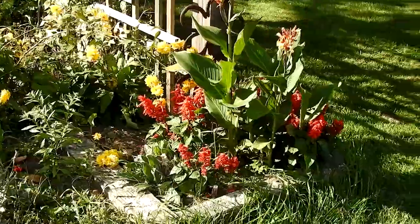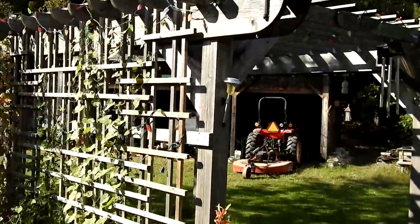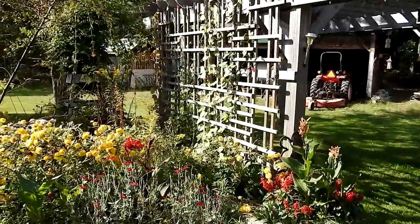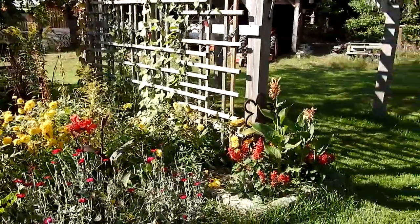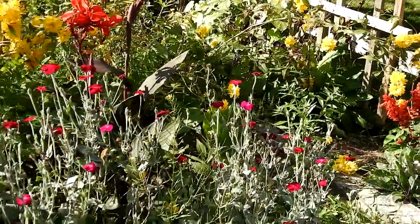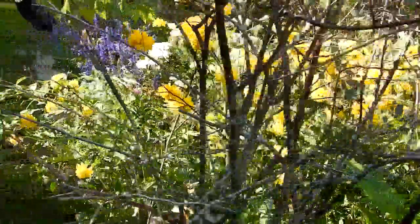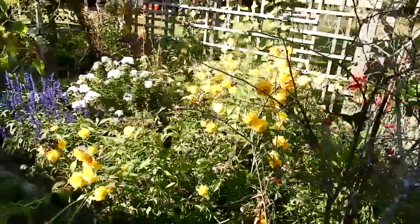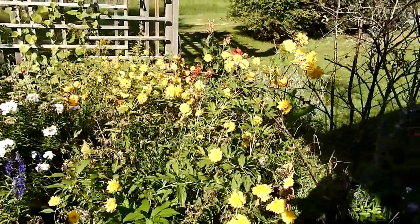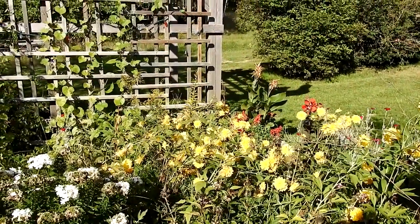Garden by the front of the house, another little garden that was here prior to me building this pergola, and I thought it would just look nice to have the two sort of together, and we got some vines going up the side of the pergola. So this one currently has some red salvia and canna plants, some of this hot pink campion again, more canna plants. The yellow mass here is a perennial plant called Golden Glow, and it's nice, but it can tend to run through your garden and expand quite rapidly. You have to keep it under control or put it in its own garden where it won't run into other things.